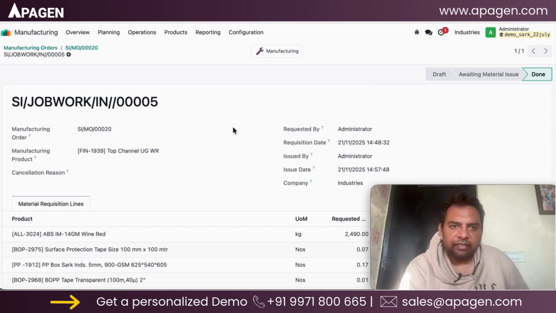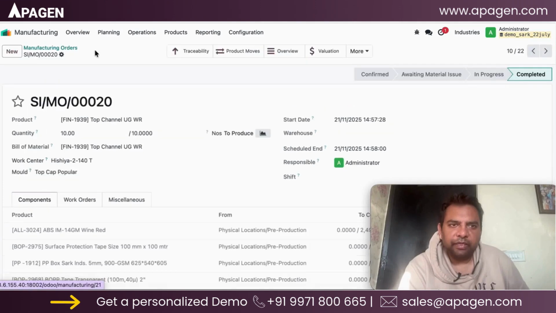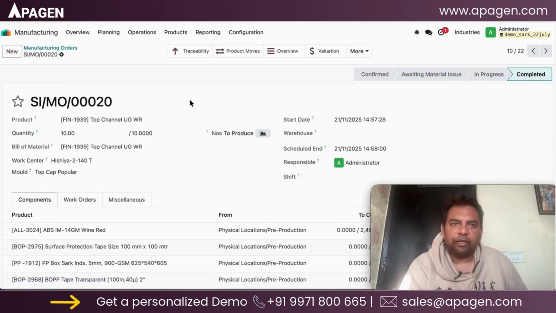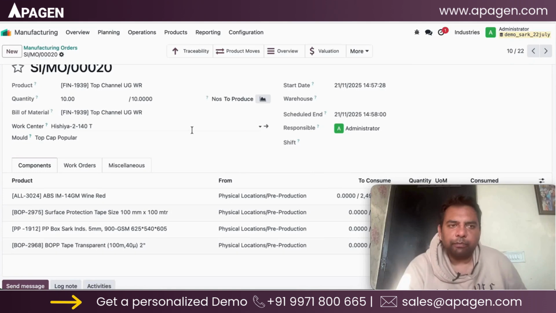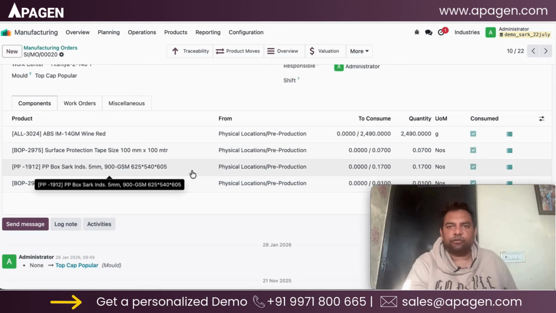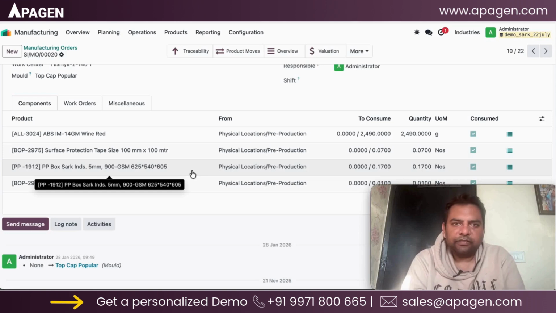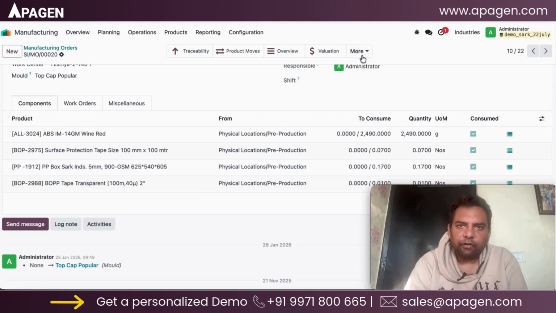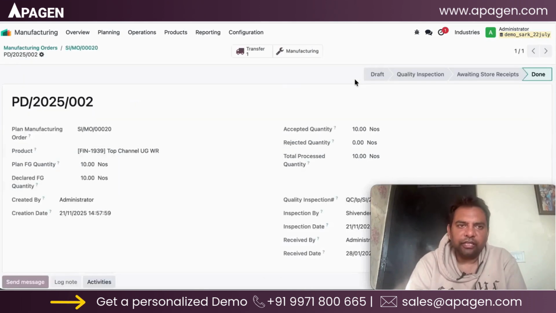Once the material is issued by the person, you will be able to navigate and create the manufacturing, process the manufacturing order into in progress. And depending on your multiple level process, you will be able to record your consumption and mark the item as closed. Now once the manufacturing order is in process, you may want to record the production delivery or the items which are completed. For that you have the provision for production delivery.